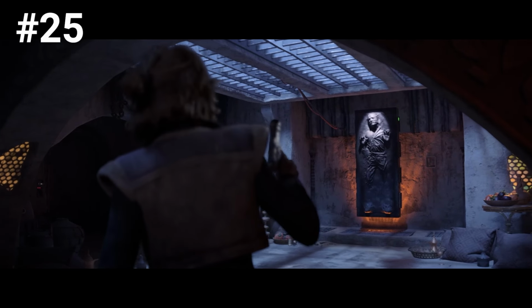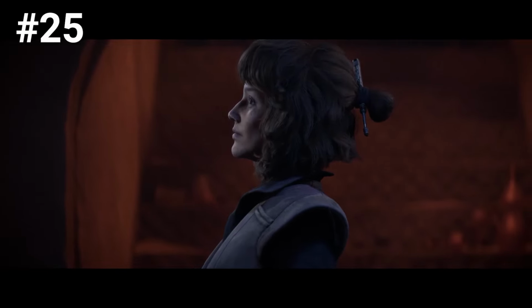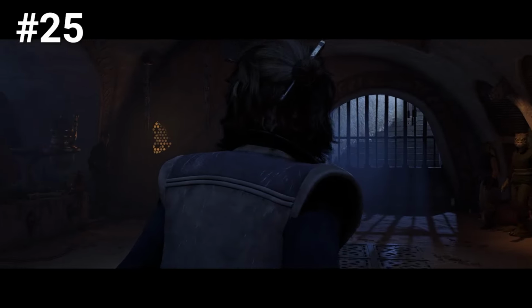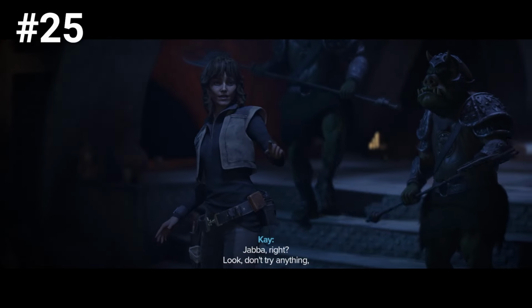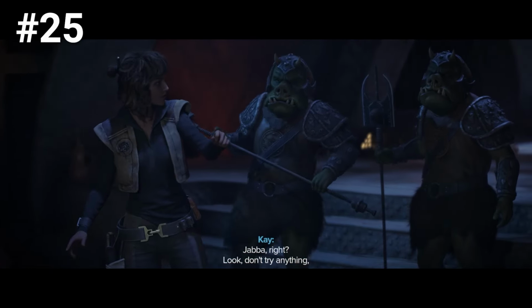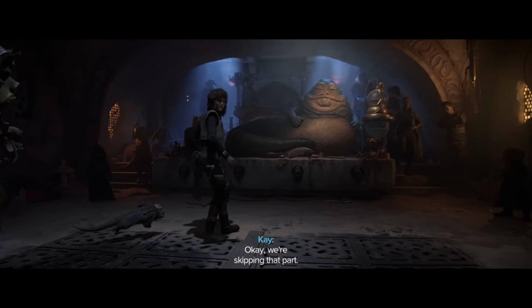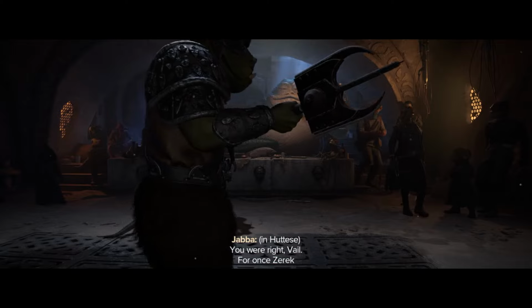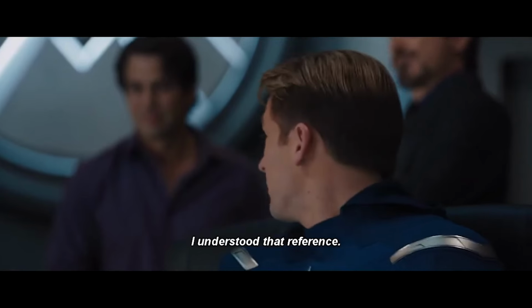Now, speaking of Ezra Bridger, and this is a massive one for any of you Rebels fans, he can actually be found in this game. If you head to this massive palace on Tatooine, you can actually see Ezra Bridger sitting here. He's pretty hard to miss, so I don't know how I haven't really seen people talking about this one, but I thought you Rebels fans would enjoy that. Now, just out of curiosity, if you got that joke, please do leave a comment down below. I want to know how many of you guys are Rebels fans that actually understood that reference.